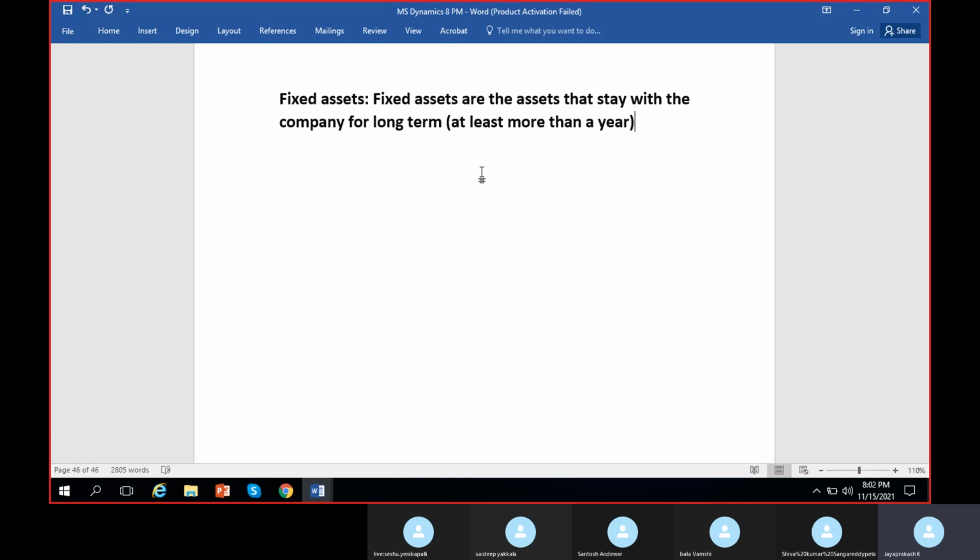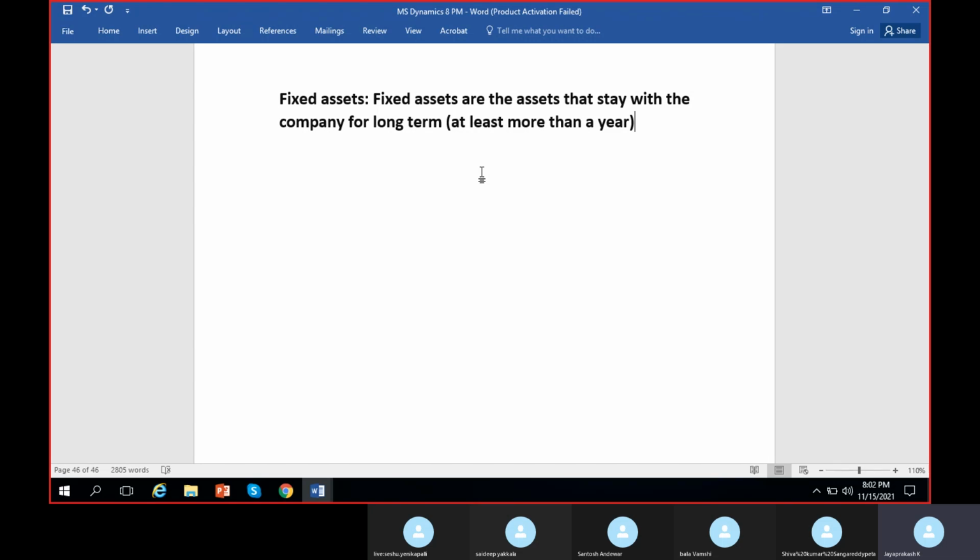The company will buy the vehicle and use it for various purposes: to transport goods from warehouse to the production unit, or from production to warehouse, or to transport people or finished goods to customers. It serves a lot of purposes in the company or provides benefit indirectly. So assets which normally provide benefits to the company are considered fixed assets.